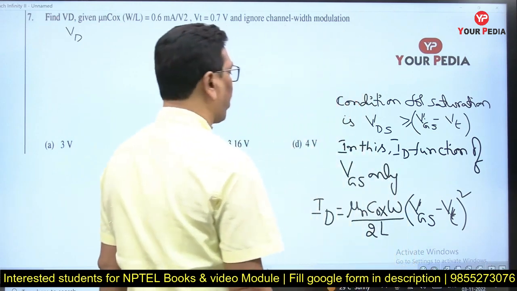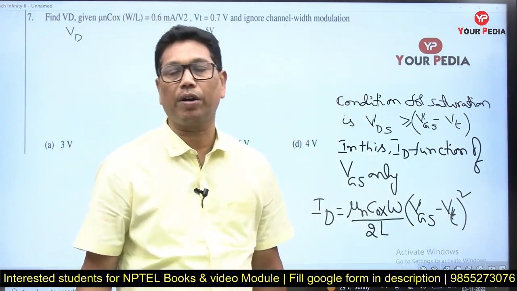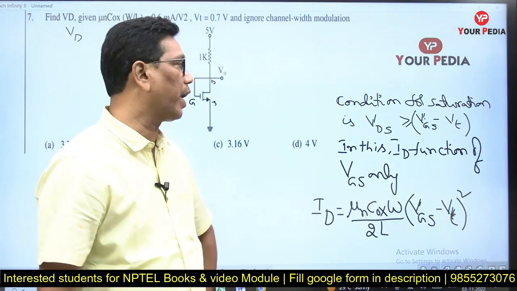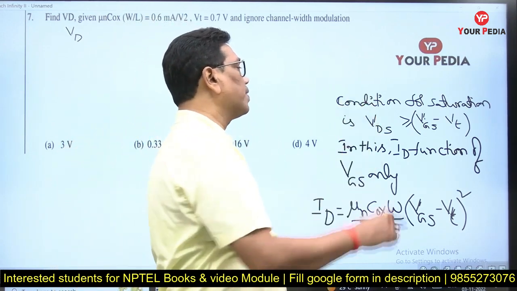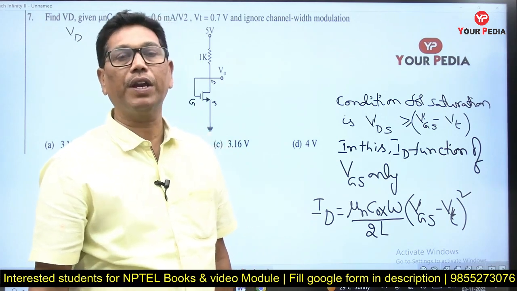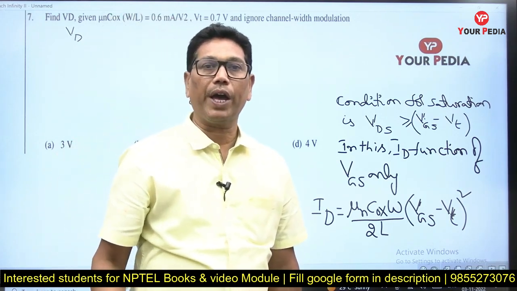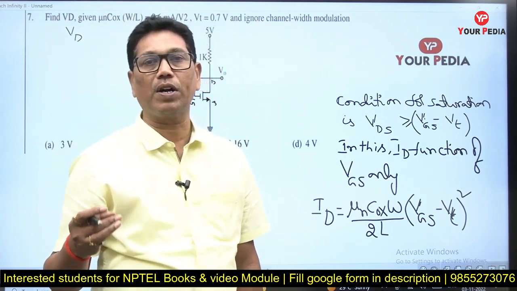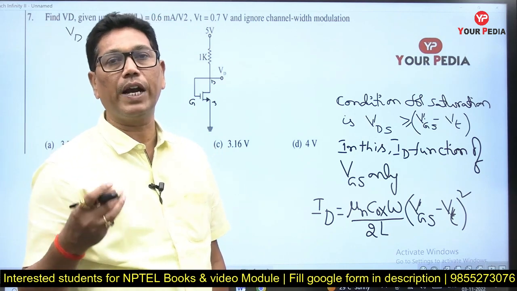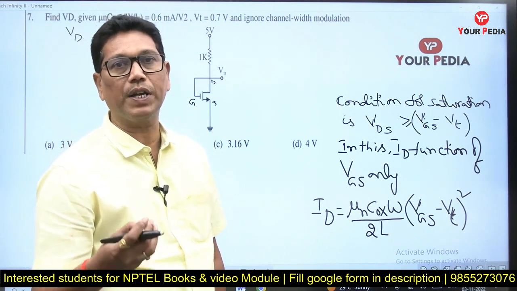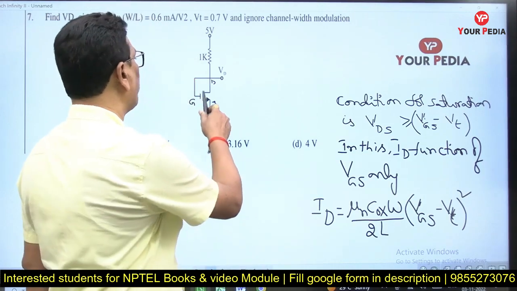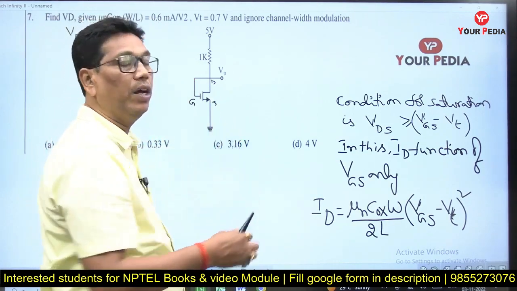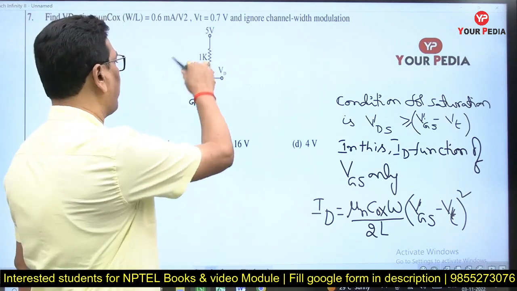So this is the drain current under saturation mode. This is the formula for drain current under saturation mode. Suppose the applied drain voltage is less than VGS minus VT, then it should be in the linear mode, where the drain current is a function of both VGS and VDS. Now you can check whether the drain voltage is greater than the gate voltage or not. That you can examine from this circuit diagram.